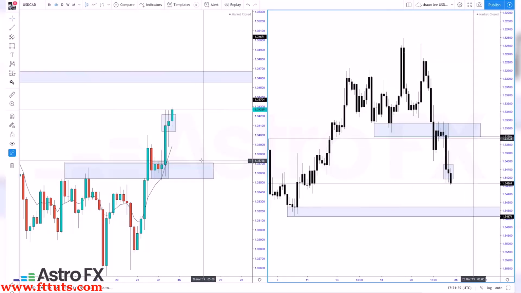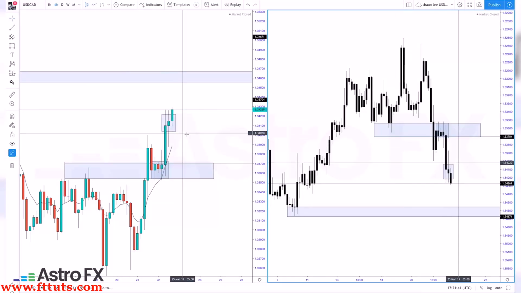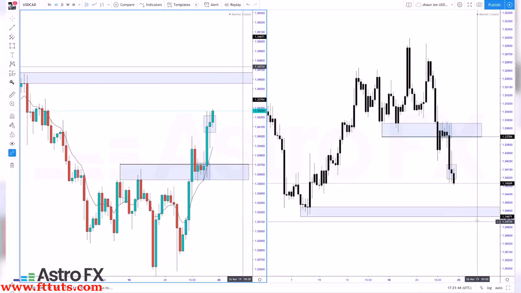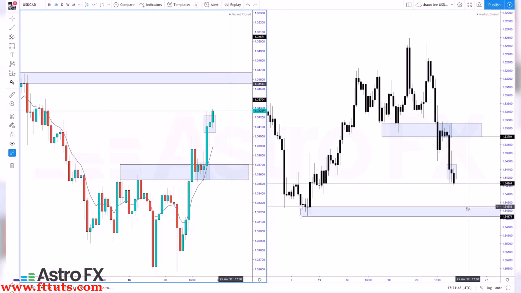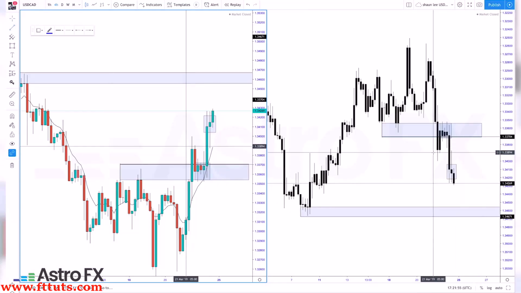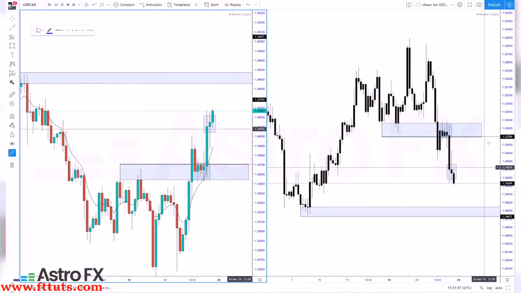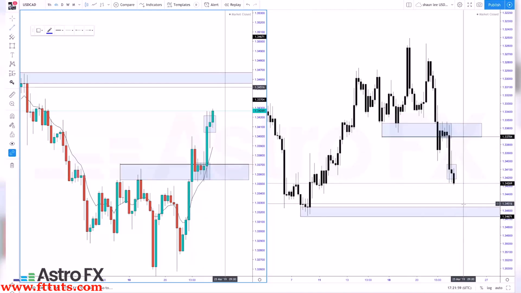Break to the downside, which is more or less boom, our momentum comes to the upside now, and look where we're being attracted to, this zone. Anywhere in between 1.3467 to where the region is of 1.3455. We're always looking at the zone. So USD CAD for me now, look how nicely this looks on the right hand side as a short potential. We're going to come and make a new bottom.